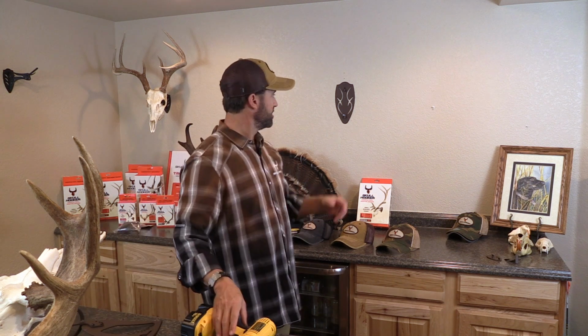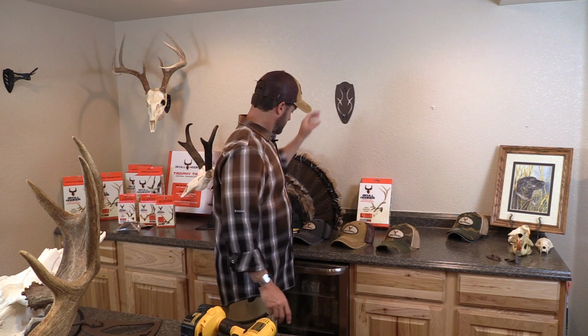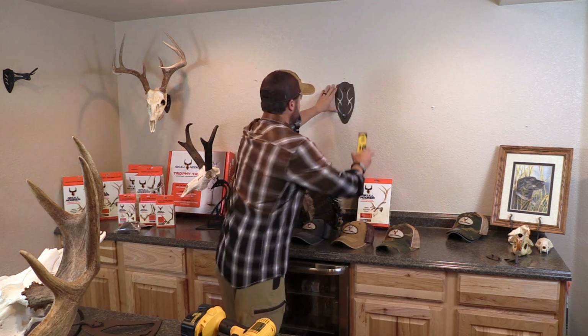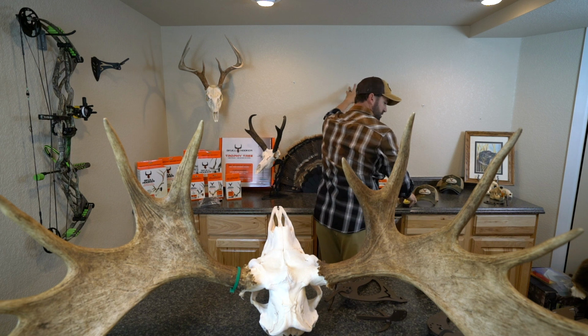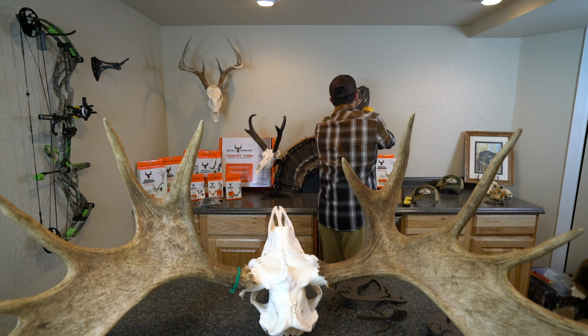Before doing that, you take the base plate, you find a stud, and you put your top screw in where the stud is and secure it. Then make sure that you're level. That's vitally important for this mounting system. Once you're level, take your second screw and secure it into place.